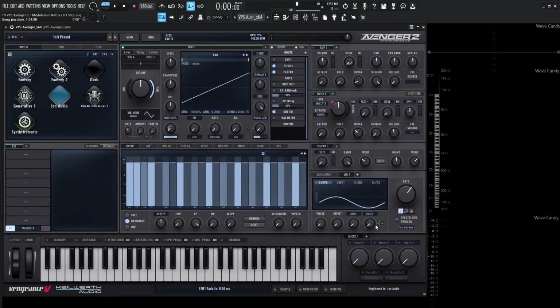And next, we have the fade in knob. This is kind of similar to the delay knob and its features. However, the difference here is that it's going to fade in the LFO. It's not just going to wait and then start the LFO at its full maximum value. And with the tiny button on the right, we can determine the fade in curve.